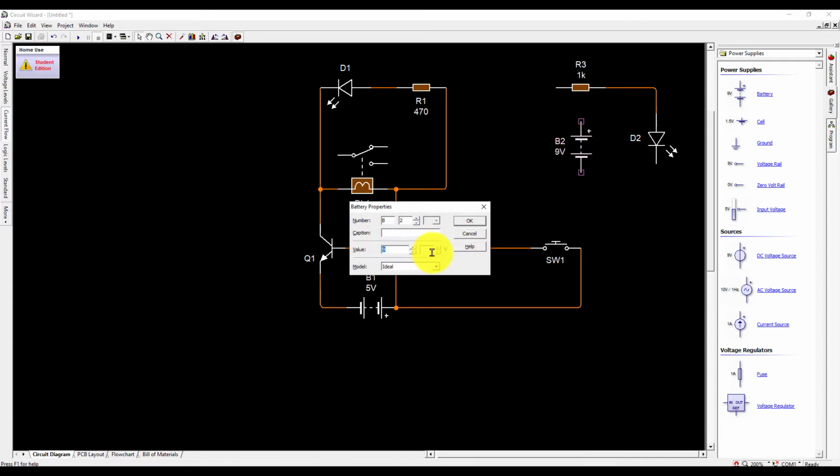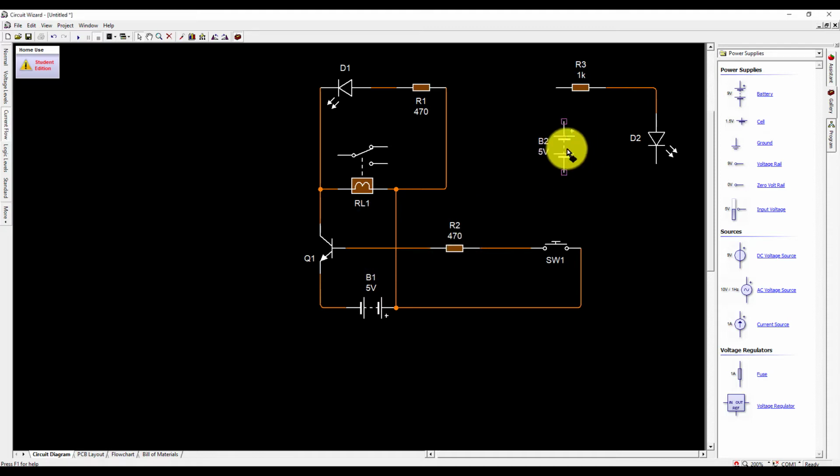We make this 5 volt, and we'll connect this here, but we will not make this connection. What we do, we draw a line.